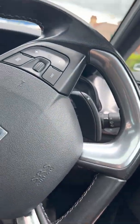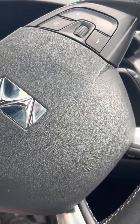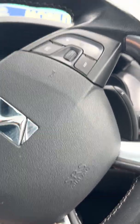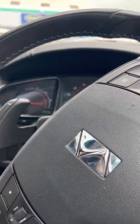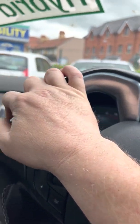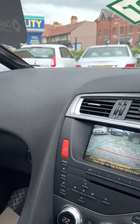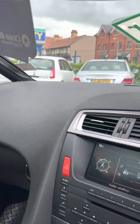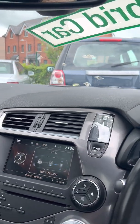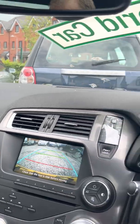Now, obviously, if it says something like stone chip in the windscreen, we're not going to put a brand new windscreen in it, because we haven't got the capability of fitting windscreens for a start, and it would cost us a fortune. We'd be out of business within a week. But this one hasn't got that issue anyway. And things like number plates slightly unreadable, depending on the value of the car.